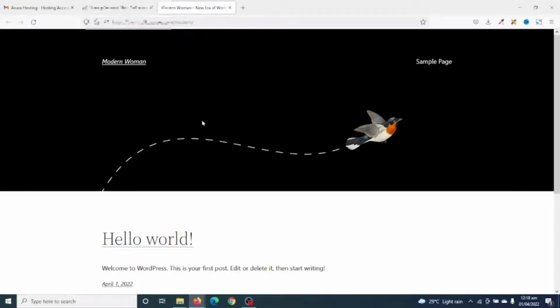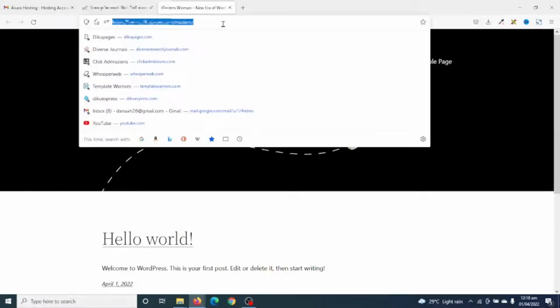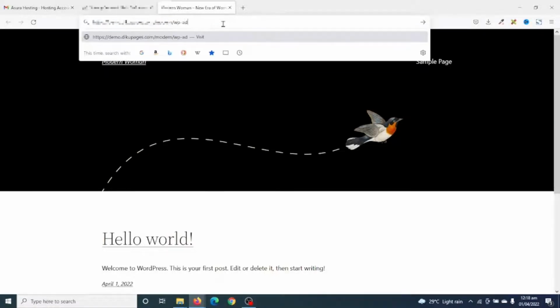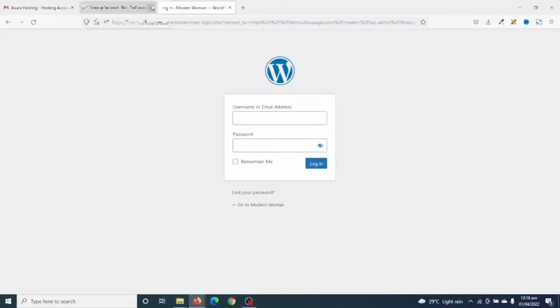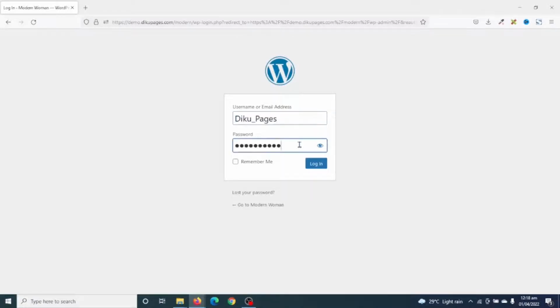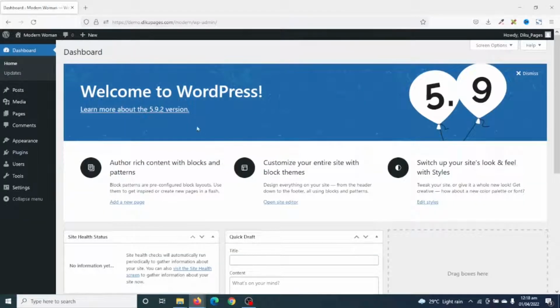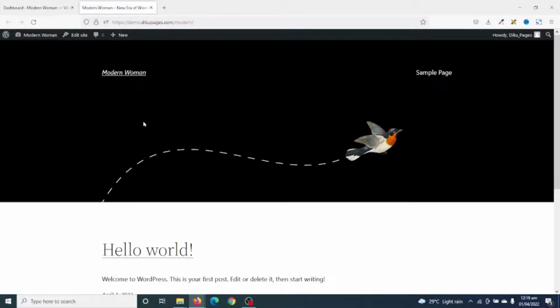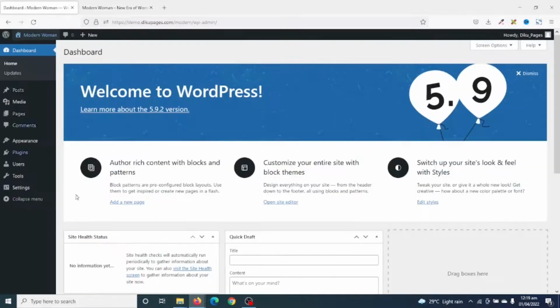Perfect. So from here, I will show you how you can log into your WordPress website. So to do that, I just click at the end of my URL, then I enter wp-admin. Hit enter. Meanwhile, I'll exit from here and here as well. So I just go ahead and enter my login details, and I go ahead and click on login. And now this will bring me to the back end of my website. Perfect. So if I right click on the name of my website, open link in a new tab, this is the front end of my website. This is what users will see when they enter my URL. And this is the back end of my website. This is where I can come in order to edit my website.